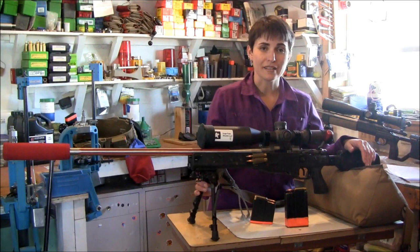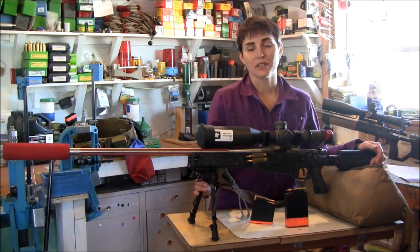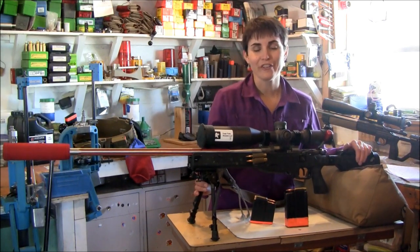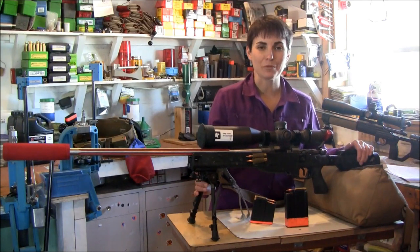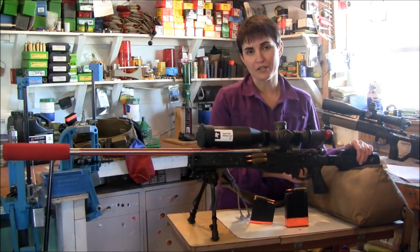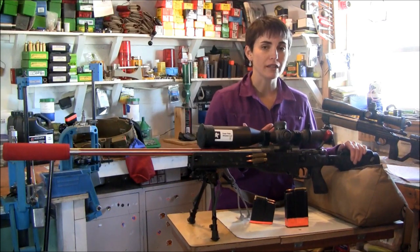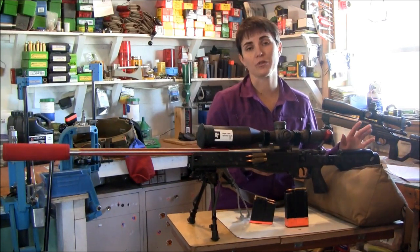I really do like it as well because my husband, who is my teammate, won it several years ago at the Sniper's Hide Cup and gave it to his wife, and so when you woo one another with firearm components — especially when they're good ones — you have a hard time parting with them. I'm using a TriggerTech trigger set at two and a half pounds, so that right there is what I'm comfortable with. I can anticipate that shot. It's not a snappy trigger; it's a very good quality trigger.